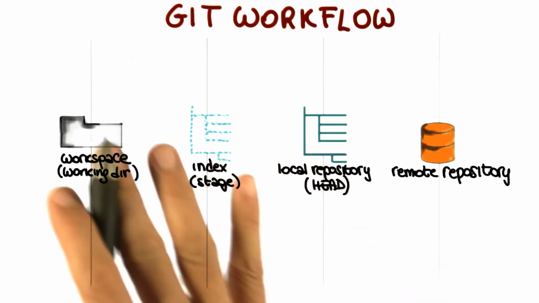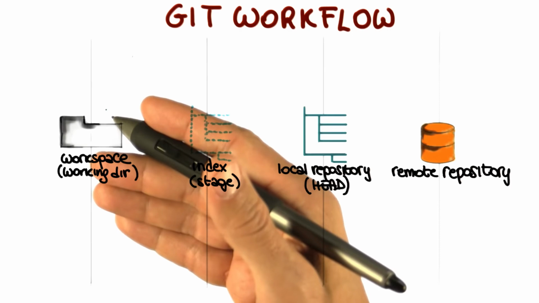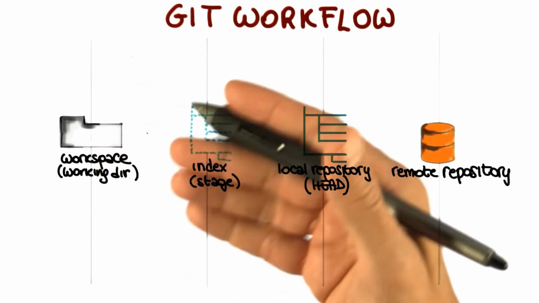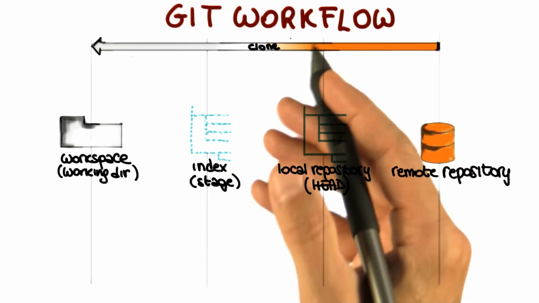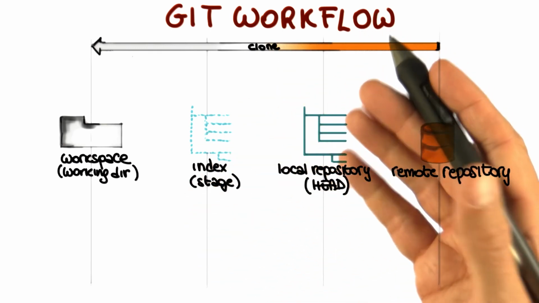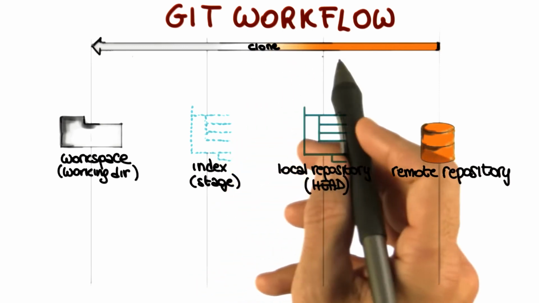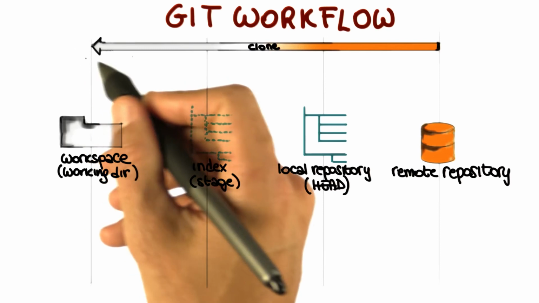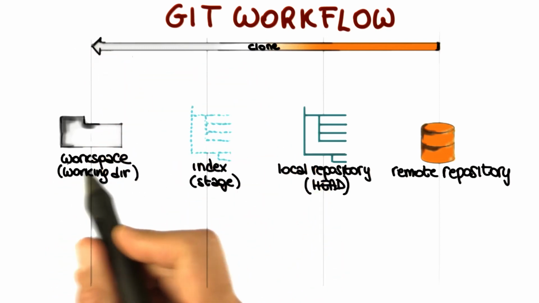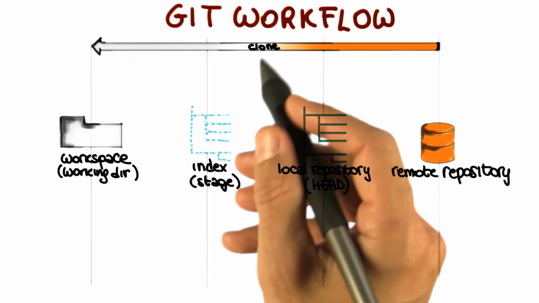And I know that this is not all 100% intuitive, so let's look at that again by considering the actual workflow. And let's see what happens when you issue the different commands in Git. So the first command that you normally run in case you're getting access to a remote repository is the git clone command. And the git clone, followed by the URL for that repository, will create a local copy of the repository in your workspace. And of course, you don't have to do this step if you're creating the repository yourself.